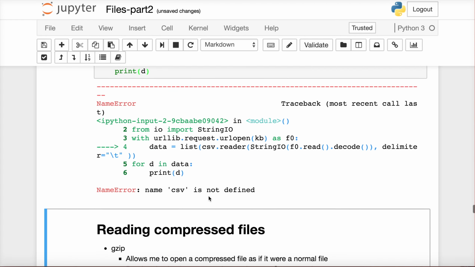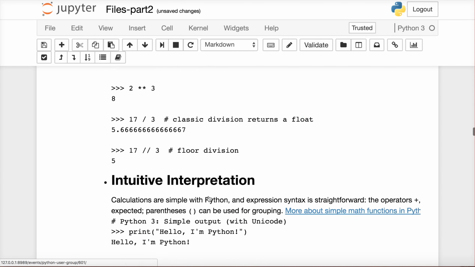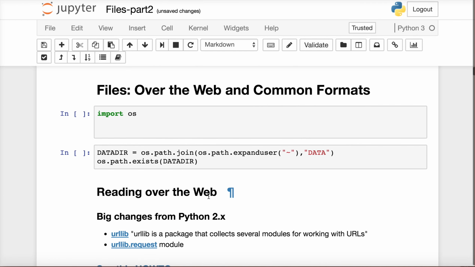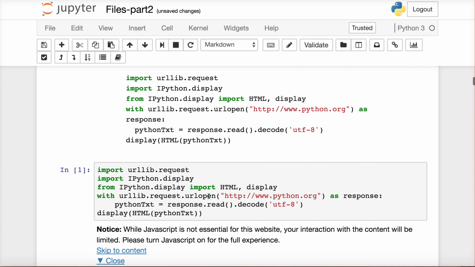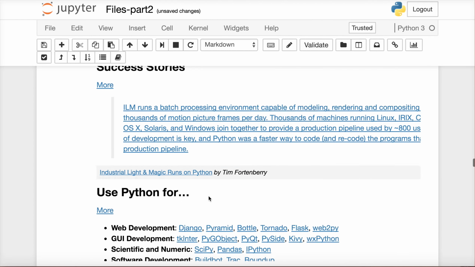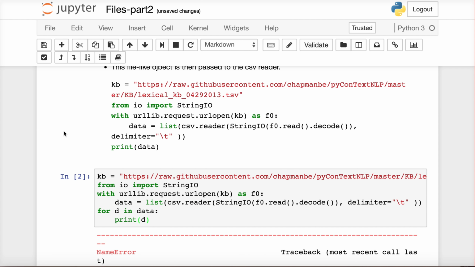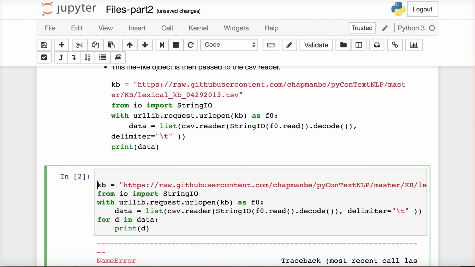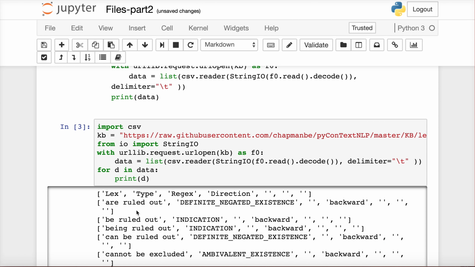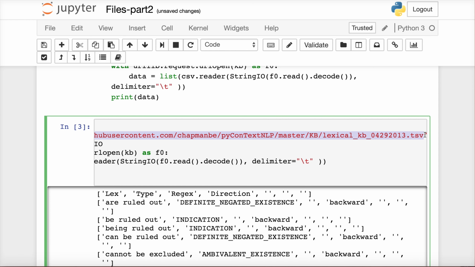Oops, I skipped a line somewhere in my imports, or I did something wrong. Let me just add that import here. Okay, so this was read from this location right here, which let's just copy.